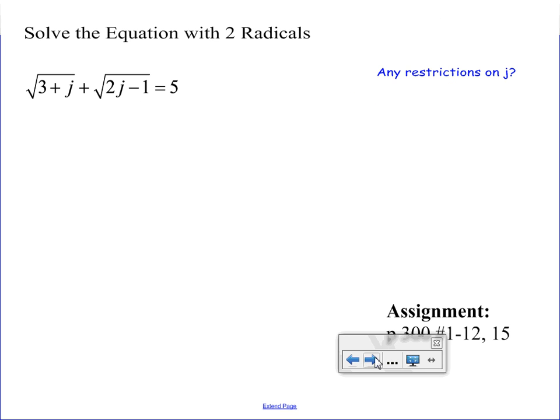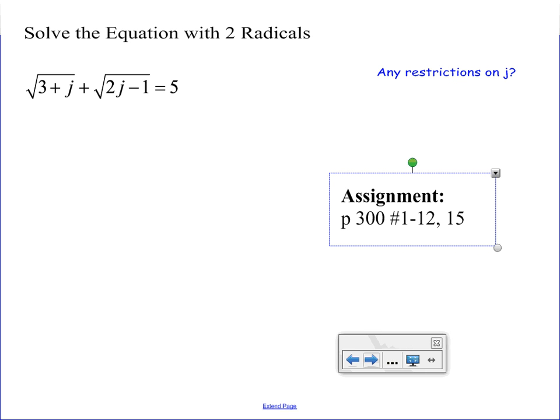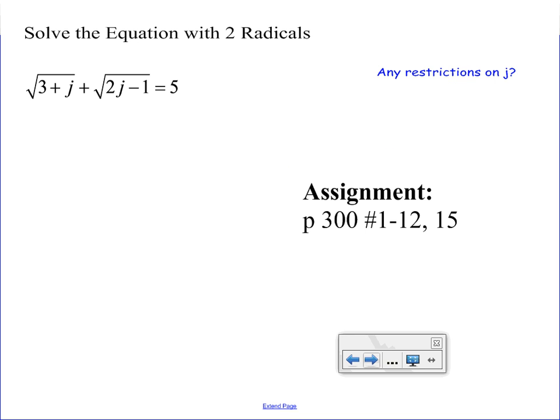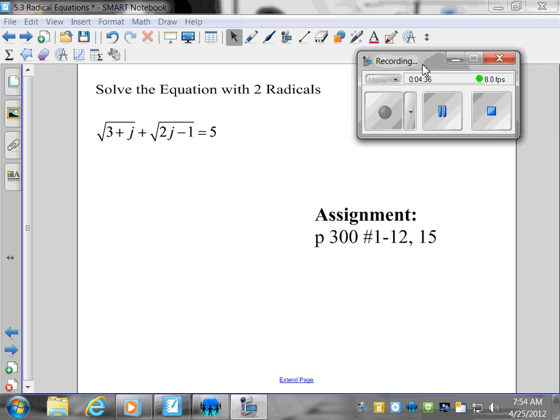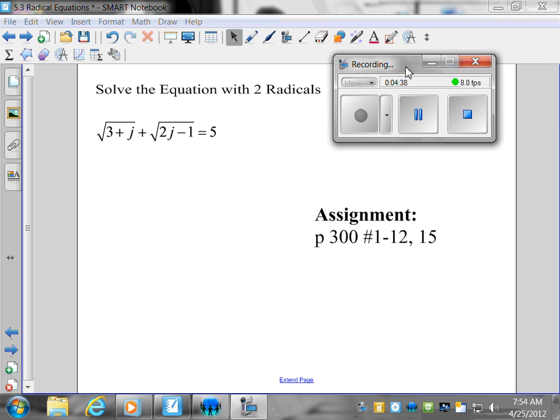Now I'll do one question with you when you get to class, and it's a little bit more complicated with 2 roots on either side. If you want to go ahead and start the assignment, I won't hold it against you, but we are going to take some class time to do it, and I'll be glad to help you as you work. Otherwise, that is the last section, and there are some problems involved and more details you have to sort out, but that's the basic gist, and I will see you next class.